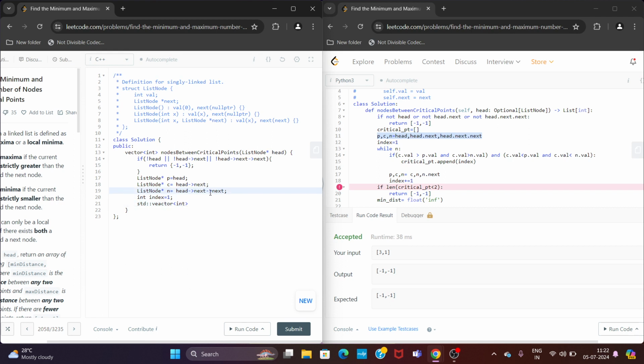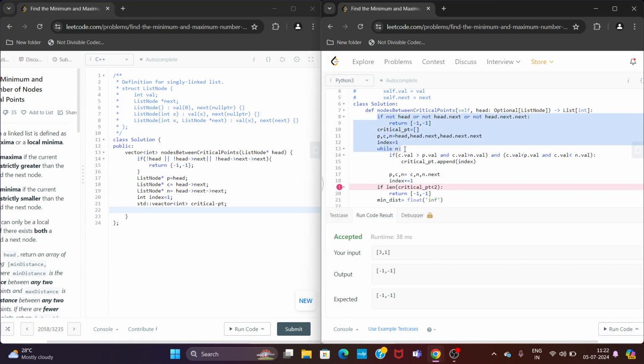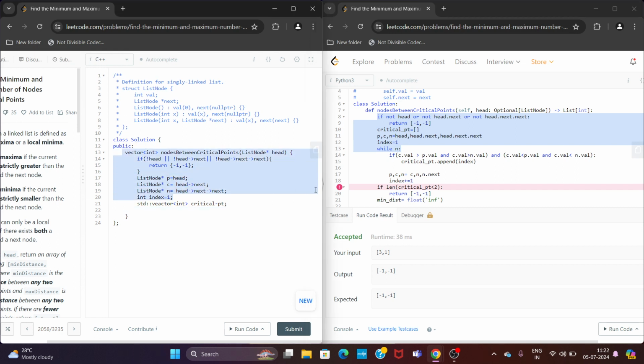Int critical point. Now, what we have to do? We have completed this part of our code in both C++ and Python.